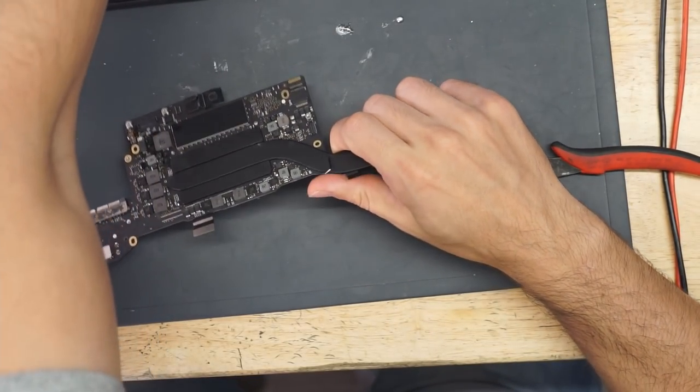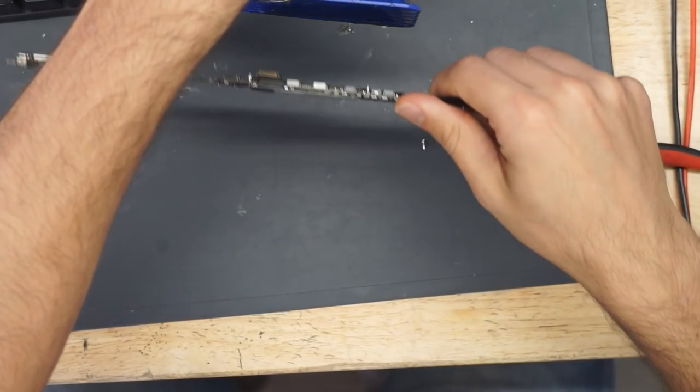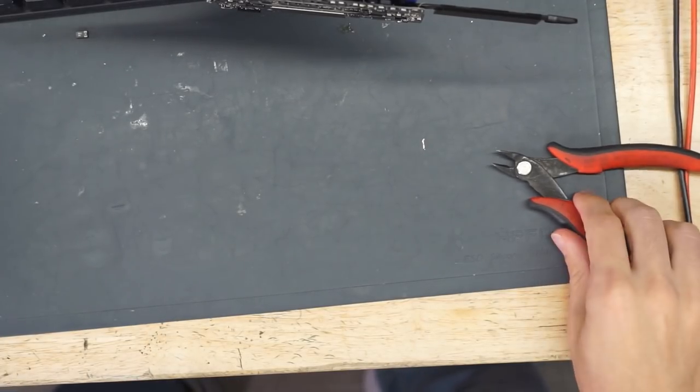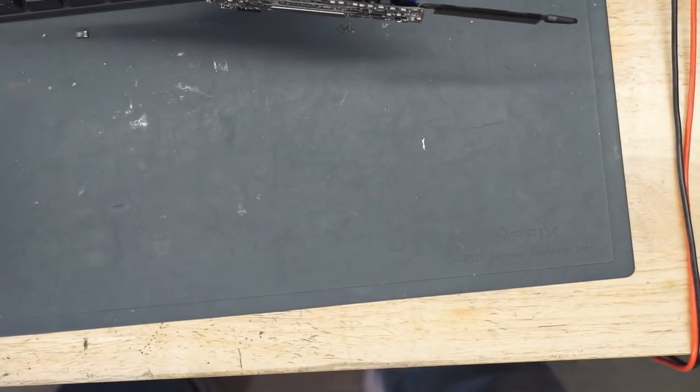Okay, now we're going to use some rapid cool board technology. We're going to put this over here, and we're going to wait for the board to cool off a little bit. Let's see if the board cools off a little bit.